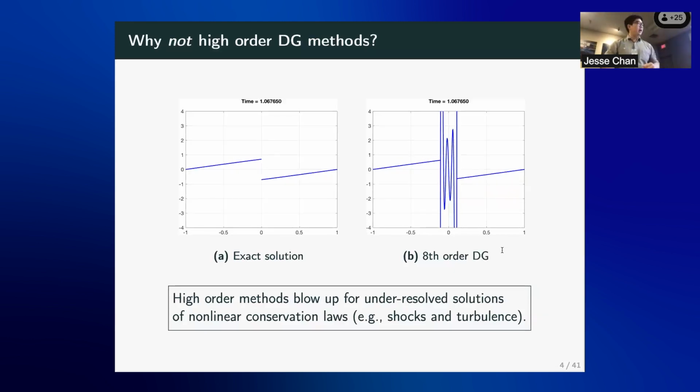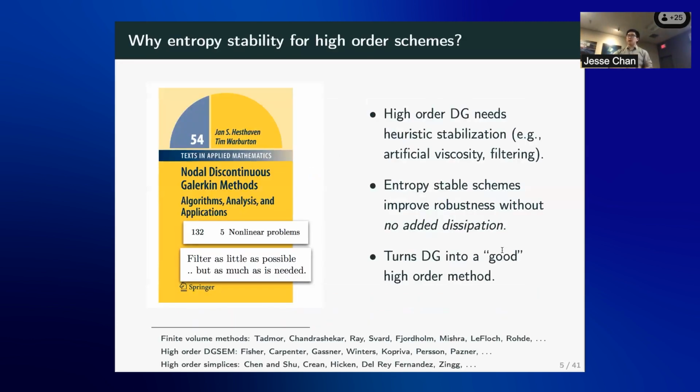And this was the issue that I ran into for several years before I stumbled onto my current area. In general, what happens here is if you have under-resolved solution features, then this results in instability in naive implementations of high-order DG methods, which eventually led me to look at these entropy stable schemes. So to try and illustrate why I'm interested in this, you can, of course, run a high-order DG method without actually needing to resort to entropy stable schemes. But typically what you will do is add some sort of heuristic stabilization. Artificial viscosity, filtering, and all these things are fantastic. They're really necessary for real world problems.